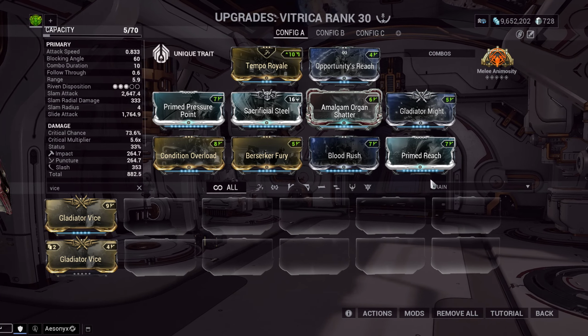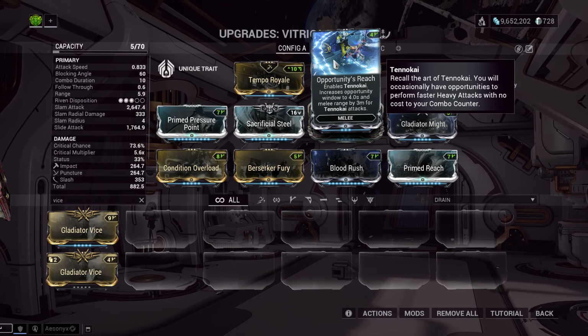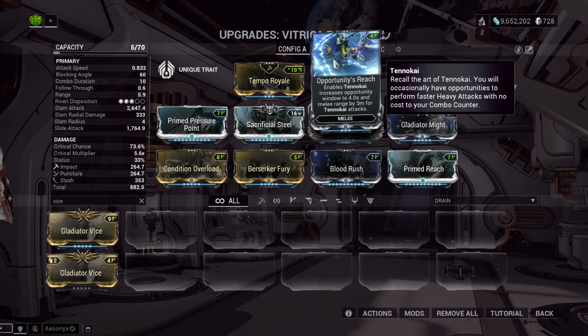Okay, for Tenokai, I'm going to be going with Opportunity's Reach. It's going to enable Tenokai, of course. It's going to increase your window to do your Tenokai to 4 seconds. You really shouldn't be waiting 4 seconds to press your middle click button to heavy attack because you're losing out on other opportunities for more Tenokai. So that effect doesn't matter too much. The effect that we actually care about is it increases the melee range by 3 meters for Tenokai attacks.